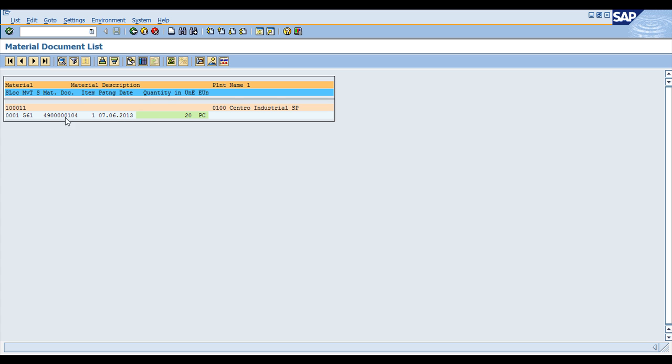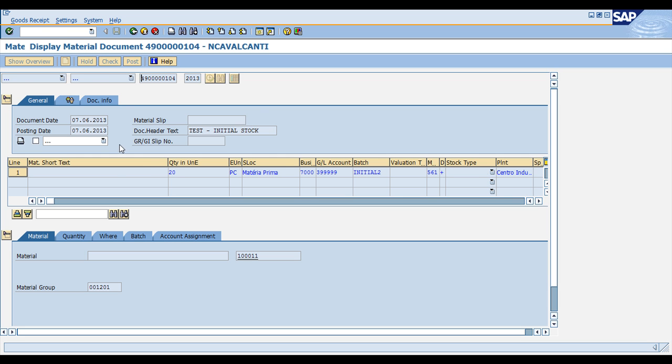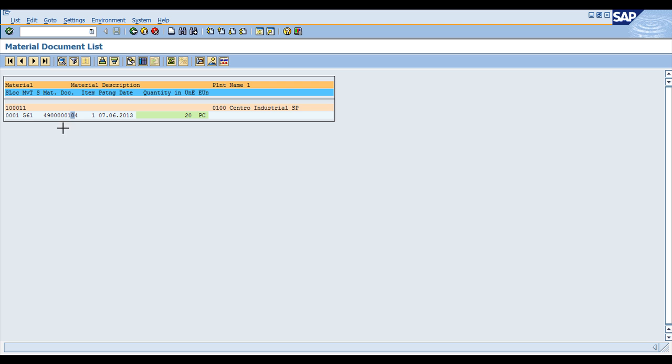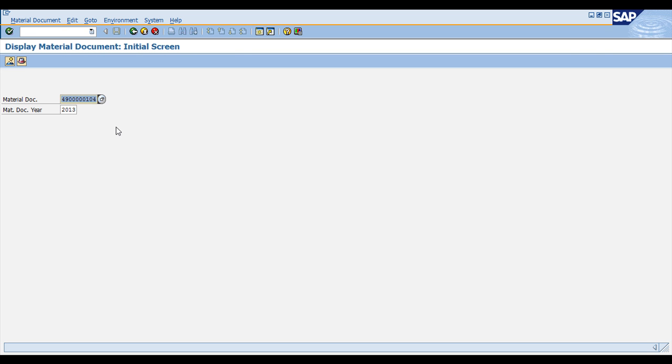So this is the one we have just created using the BAPI. I'm going to use another transaction code in order to see this one. Transaction code MB03. Here is the document.